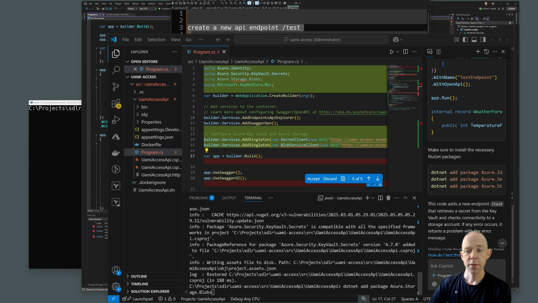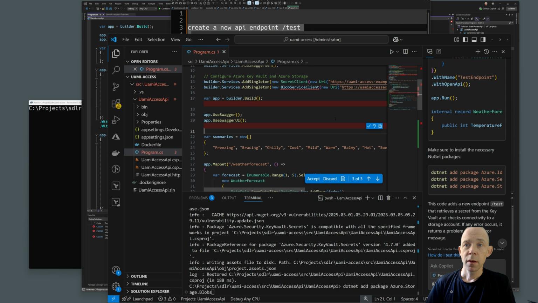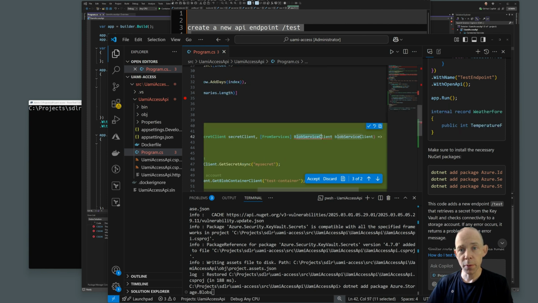That last one's sort of hanging. Whilst it's doing that, I'm just going to accept the changes that the AI is suggesting. So this is adding in the secret client and the blob client, which we'll use later on in the new method being passed in here, the secret client and the blob client.